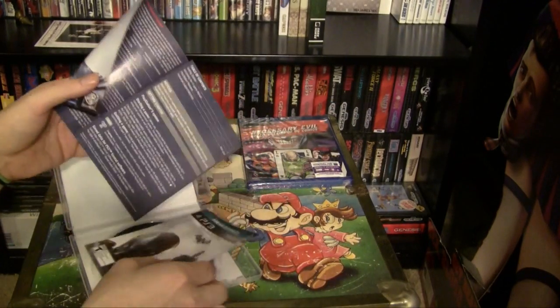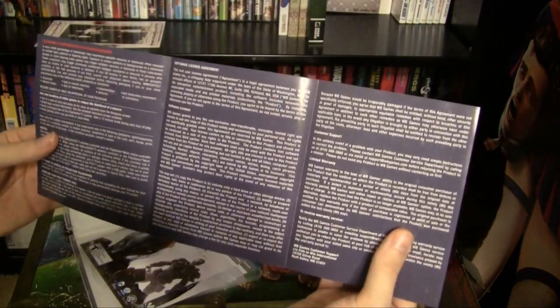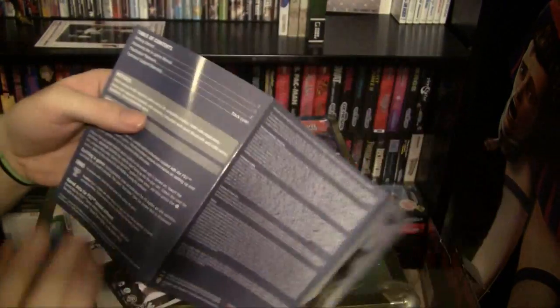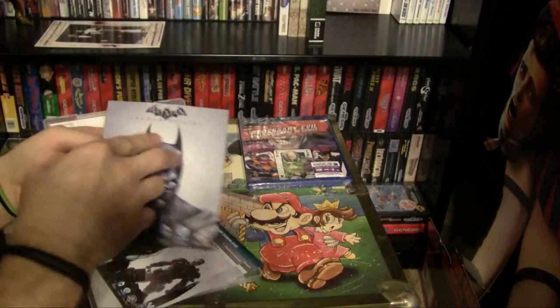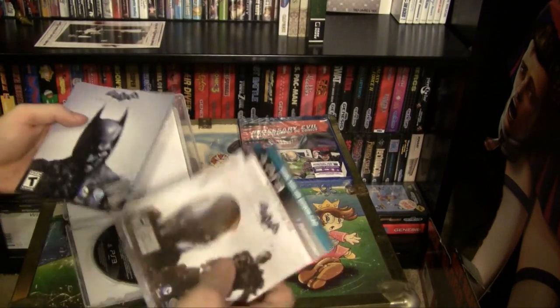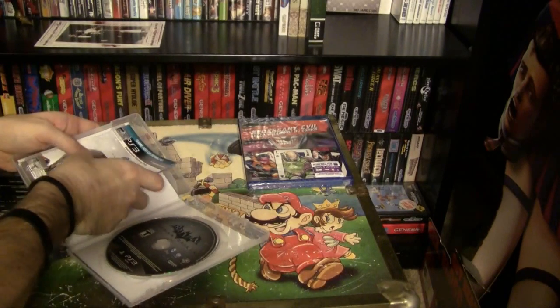And this is for Arkham Origins, which is not really a manual. If anything, it's just a bunch of license agreements and warning labels and stuff like that. So, yeah, nothing all that exciting there. Let's go and put all that crap right back in there.